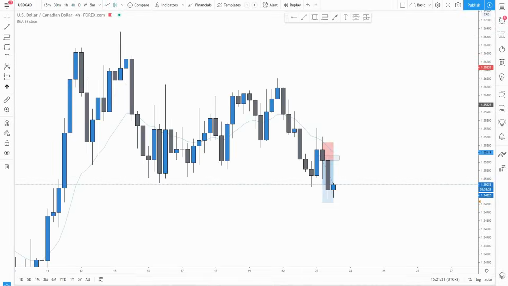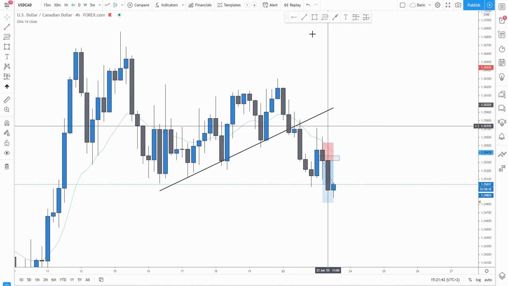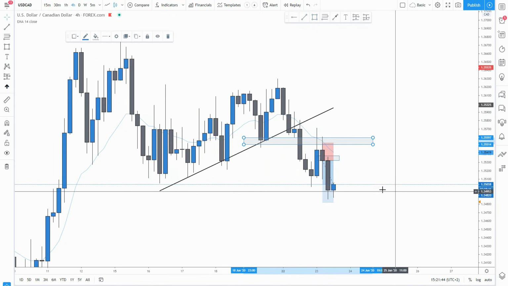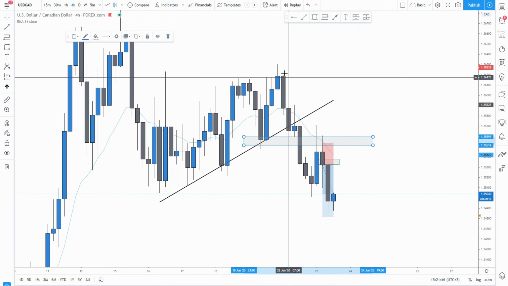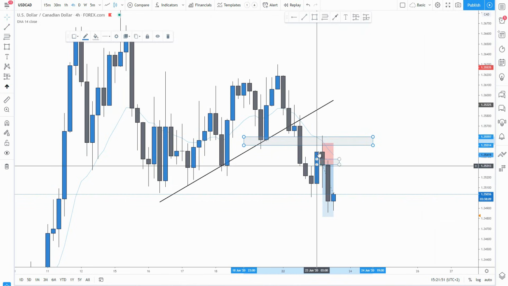Alright, so here I have a live trade on USD CAD today, and I'm going to walk you through it. It was shared in the weekly outlook and setups as well, so very nice setup. We just have an uptrend right here. The market broke below the uptrend. What we are waiting for is for the market to correct again. When the market pushes strongly to the downside, do we want to sell right here? No, we don't, because we want to see the market pull back.